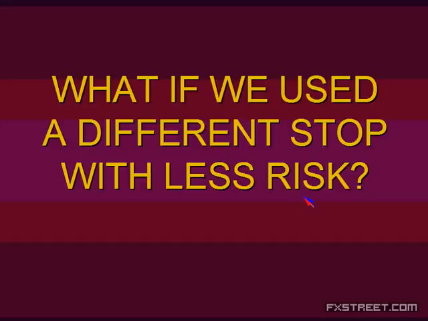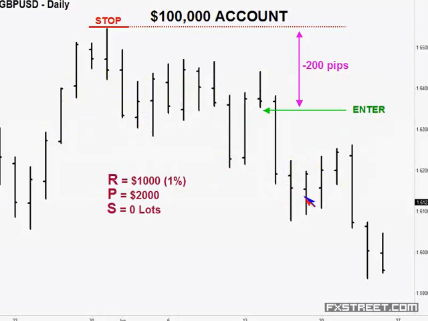Maybe we're a little shaky. Maybe we're not really certain about whether this trade's going to work out. So we're saying, you know what, I'm only going to risk 1% from now on. Okay, that's fine. We have a $100,000 account. We're only risking 1% of that. What's 1% of $100,000? It's $1,000. So we have our stop placement up here. If we entered here and we got stopped out, how many pips would we lose? We'd lose 200. And if we had one lot of the large lot, that would transfer over to $2,000 we'd lose.